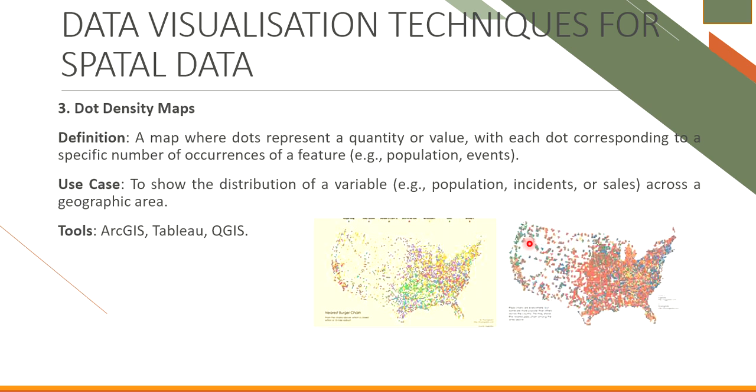For example, one blue dot may equal 1000 sales. If there are 2 blue dots, then 2000 sales happened in that particular region or country. If it is red, it may be population: 1 red is equal to 1 lakh people, so if there are 3 red dots, then there are 3 lakh people in that region. Depending on the color and number of dots, we can fix a scale and represent that on a map, which we call a dot density map. All these techniques are spatial data, which is nothing but a geographical representation of data. So how are we going to represent it?